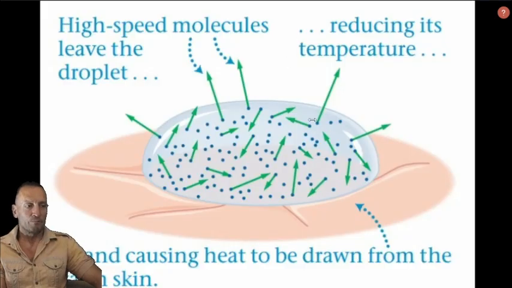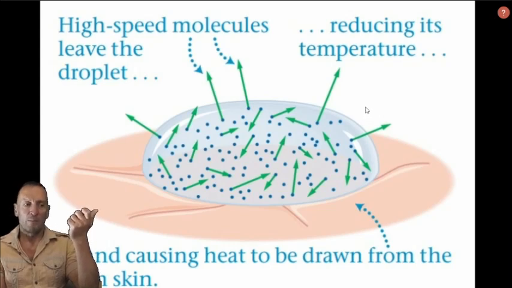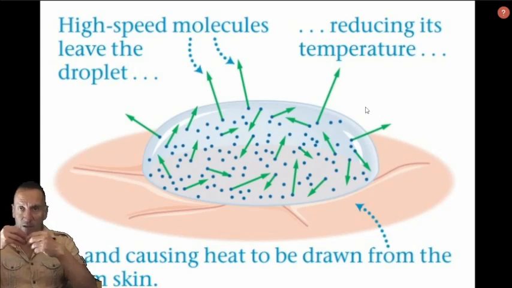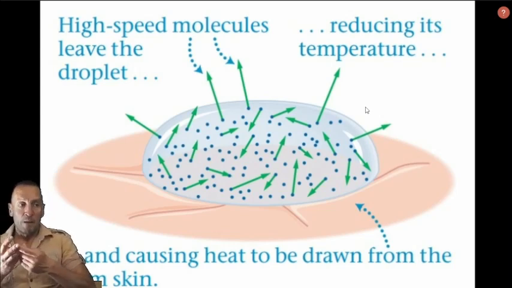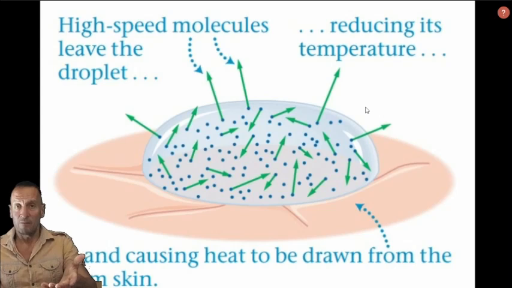When the organism sweats, or when it evaporates water, what's actually happening? Let me show you this. The vaporized molecules carry away heat from the body. Now, when they carry away heat from the body, definitely the body is going to cool. But because of this high latent heat of water, the organism can cool itself down without losing too much water.